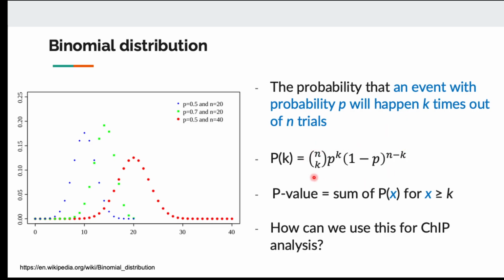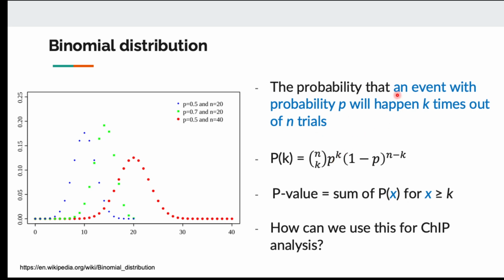So this is the probability. Out of n times, let's say 100 times, you're going to make 100 experiments. You're observing a certain event. And you see it k times. So out of 100 times, you see it k times. And for each of those k times, the probability you're seeing it is p. So we have p times itself, k times, p to the k. And the rest is going to be 1 minus p, the probability that you don't see that event, to the power of the rest of your observations, which is n minus k.